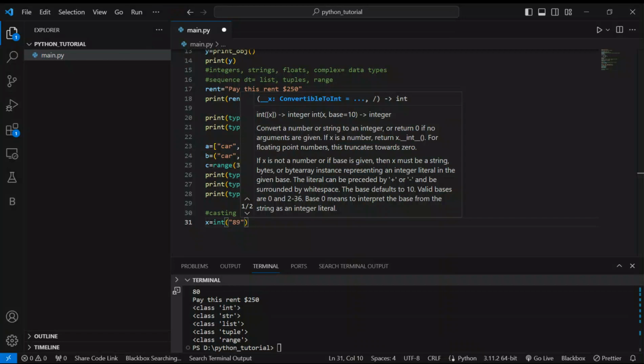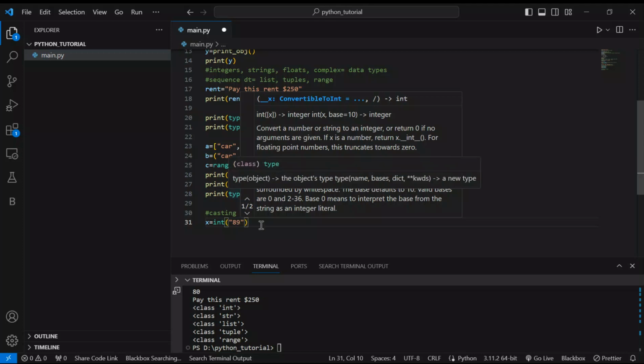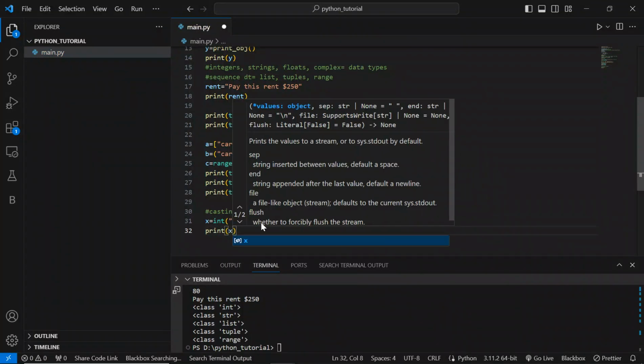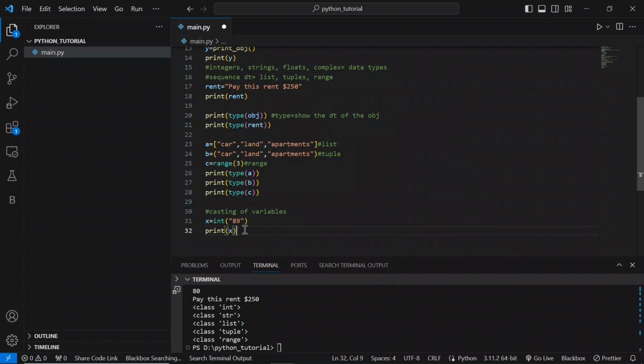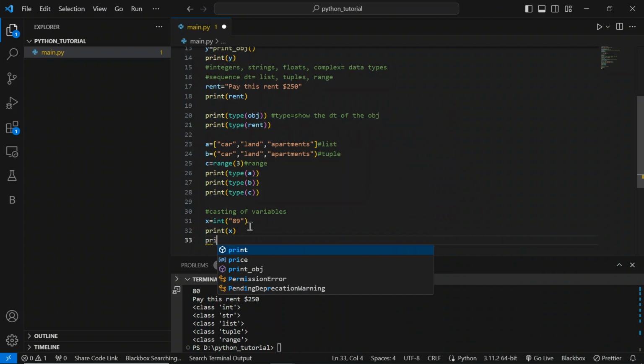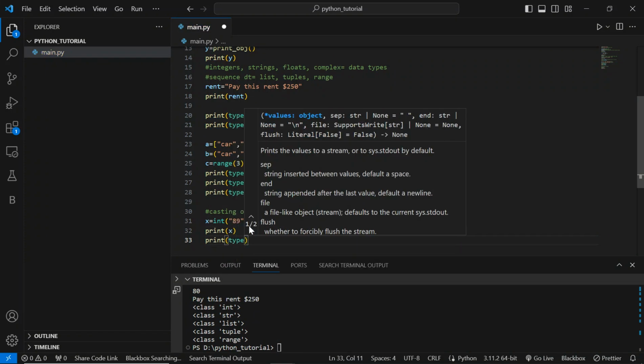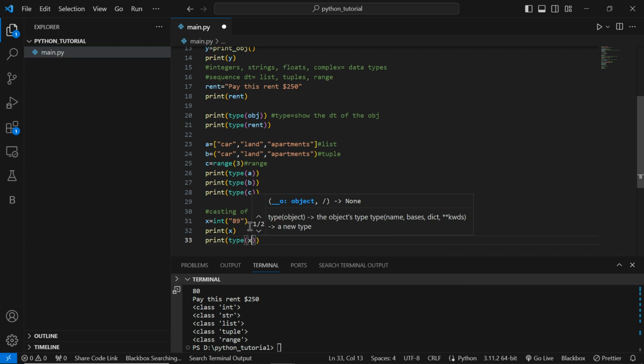I want to change that. x won't be a string, it will be an integer. So if you say print x, see what it does, and also print type x.